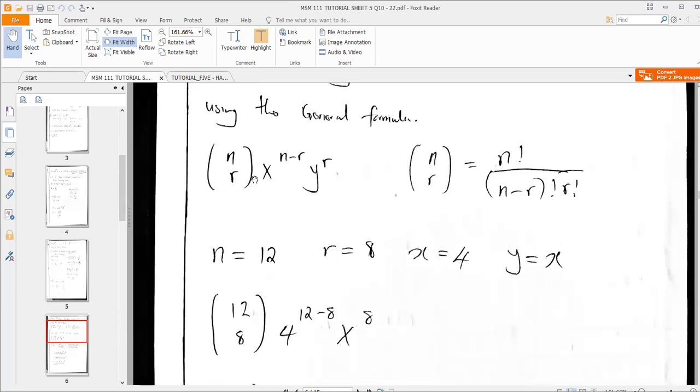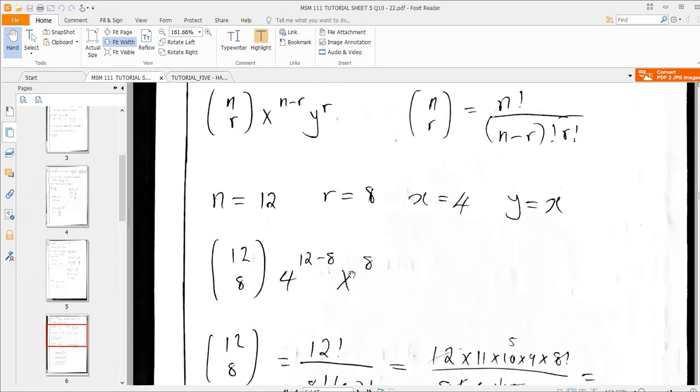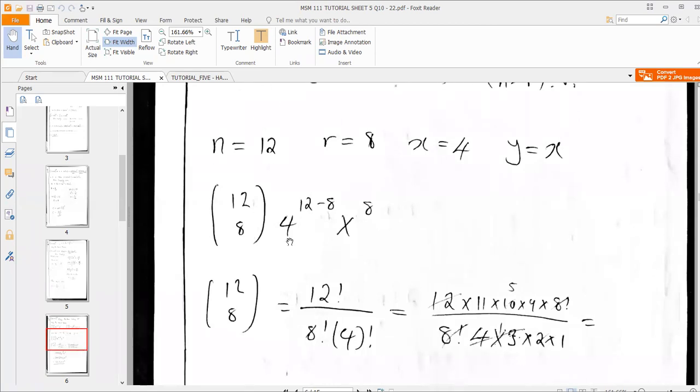So now when you substitute in this general formula, we have 12 choose 8, and then we open parentheses, this is 4. Where there's n, it's 12, and where there's r, we're putting 8. So it is 4 to the power 12 minus 8, and then x here. Where there's y, we're plugging in x, right? We put it there, and where there's r, we're putting 8. So this is our function here. Now 12 minus 8, we're getting what? We're getting a 4, sorry. 12 minus 8, we're getting a 4 to the power 4 there, isn't it? And then x to the power 8.